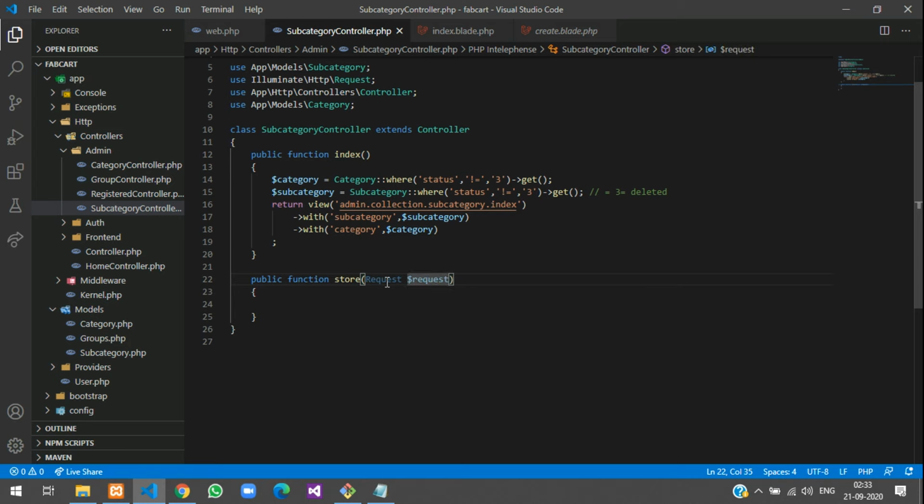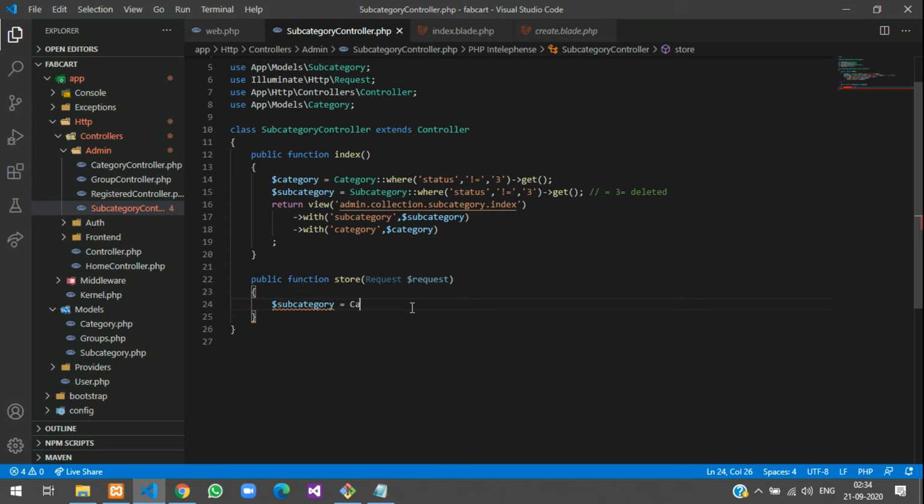So now let's create a variable $subcategory. Subcategory is equal to, I hate this, I don't know why it's misbehaving. Okay, so let's continue, concentrate on it.